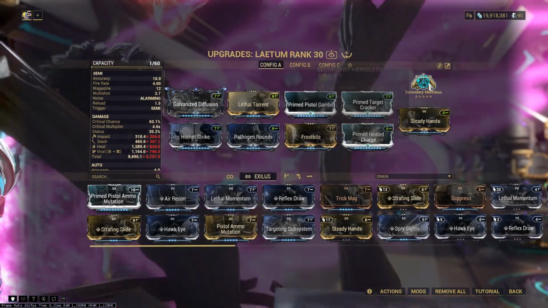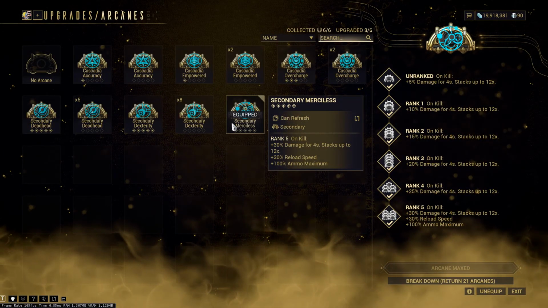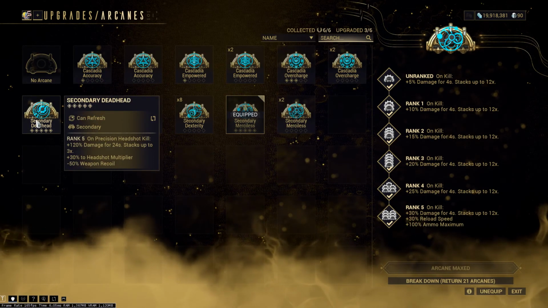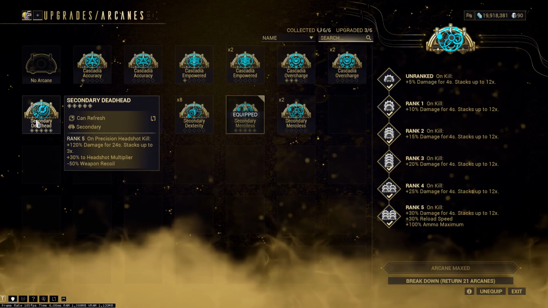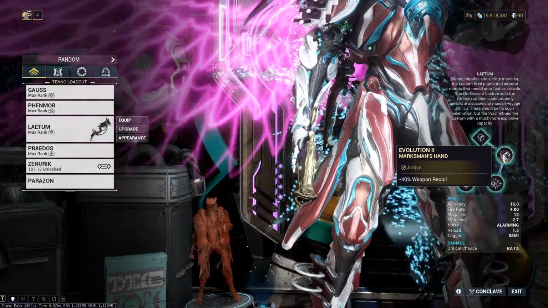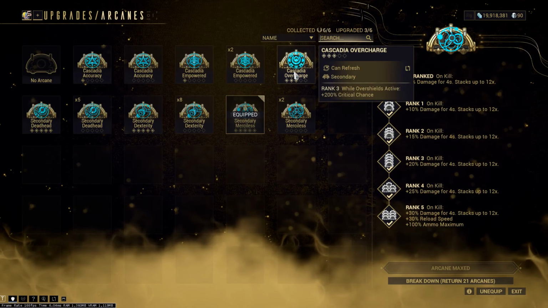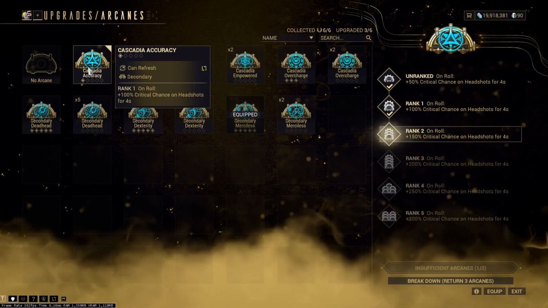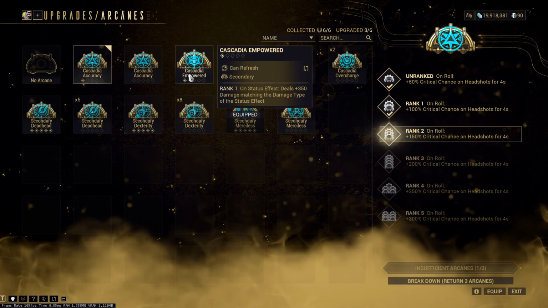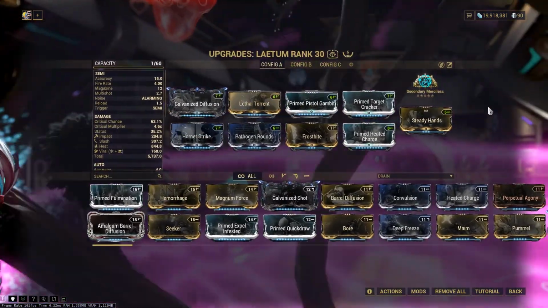As for the Arcane slots, you can either go with Merciless, like I am doing right here, because it's easier to maintain these buffs active, or you can go for Secondary Deadhead. That way you have more headshot multiplier and even less recoil. That way you can either drop Steady Hands or even Marksman Hand. As for the new arcanes, they give us basically the stats that we don't want, because Overcharge and Accuracy give us crit chance, while Empowered works on status effects and we literally don't want either of those. So this is going to be my build and what I'm going to showcase.